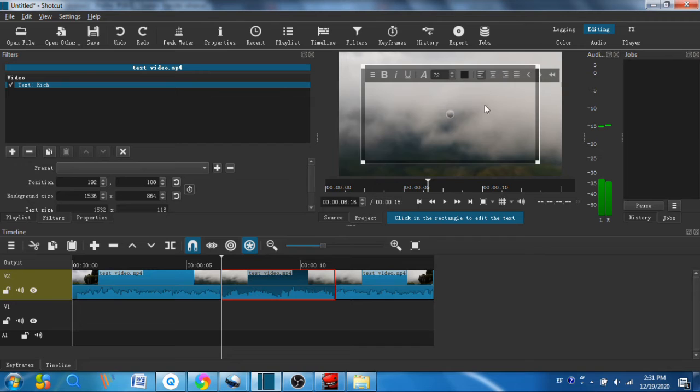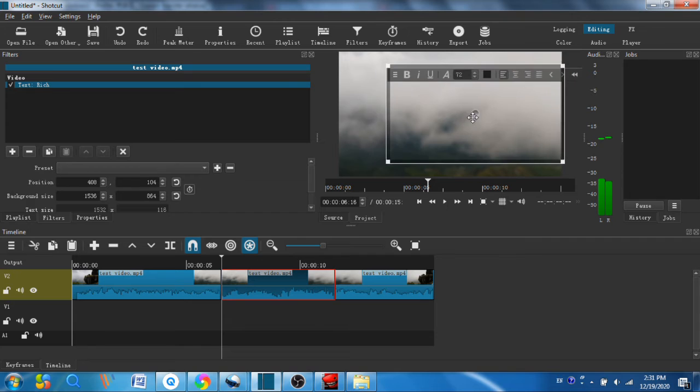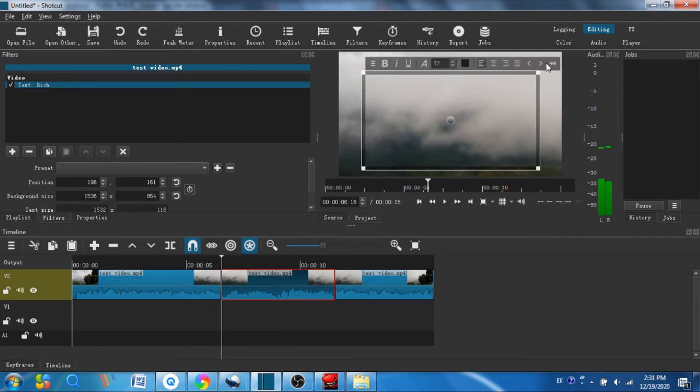Now this is the text bar. If you do not want to see this bar above, just tap this button. To move the text box, you could just first select this icon and drag it anywhere in this video clip. So it's very simple. Just type the text, for example, beautiful scenery or something else.